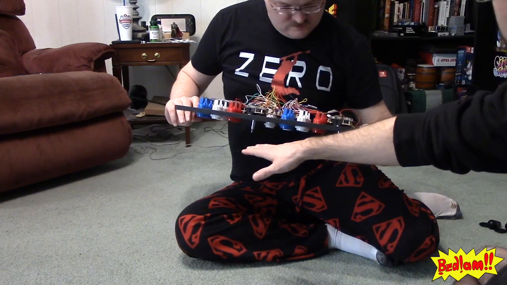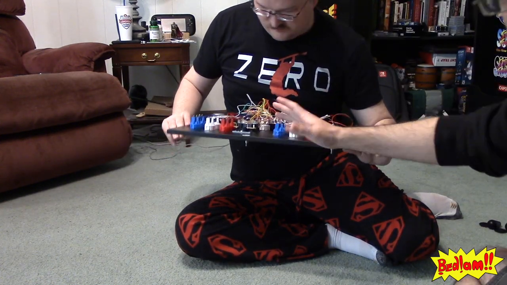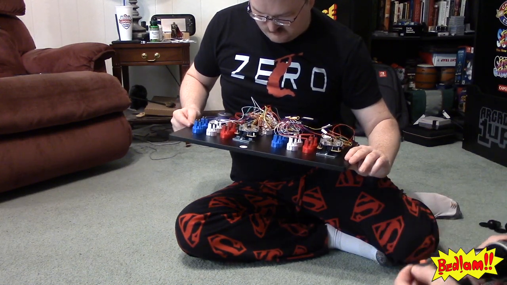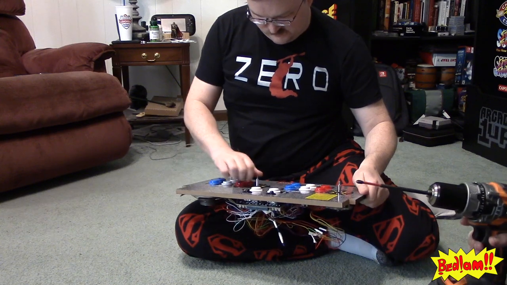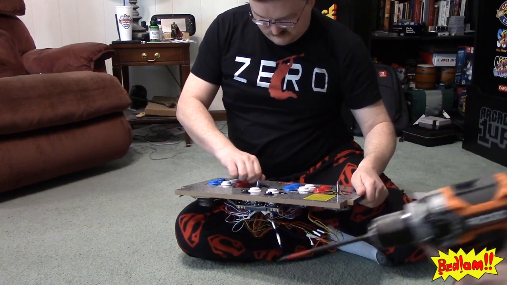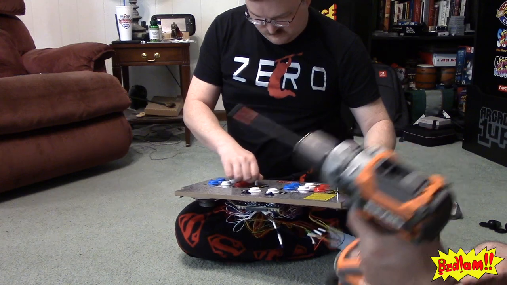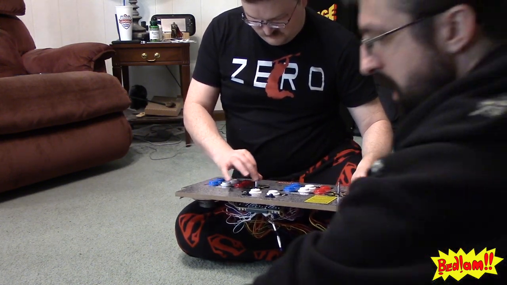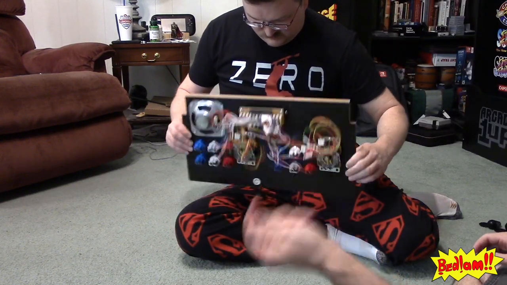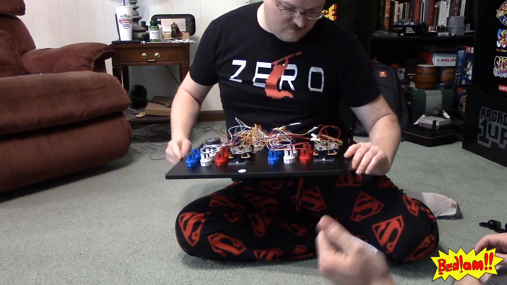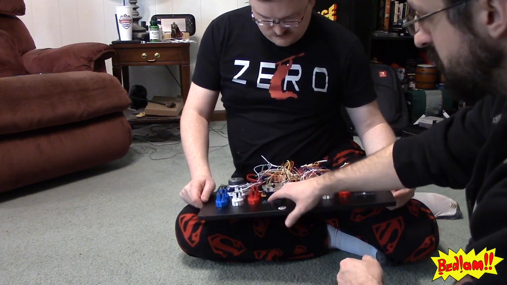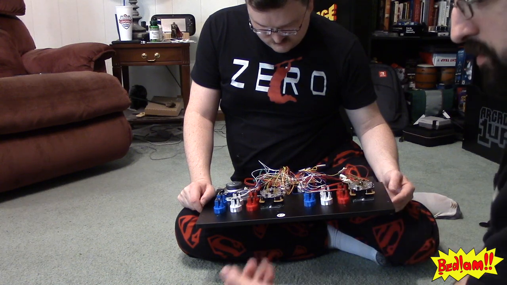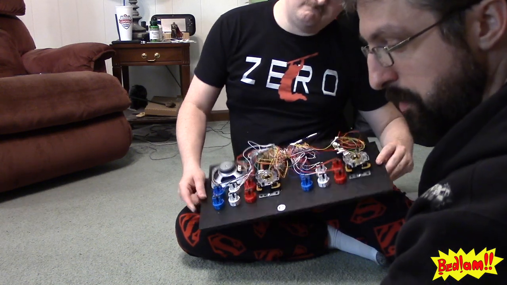You don't want to over-tighten these things because this is particle board and you want to be careful. I wouldn't recommend an impact driver unless you have a very steady hand. I would just go with a standard drill. You don't really need one that's powerful—any standard household electric drill would work. We have two screws left. If you want to use those, you always can just to add some more stability. But realistically speaking, since we made brand new holes, these things are pretty solid. That's how you remount the new one.